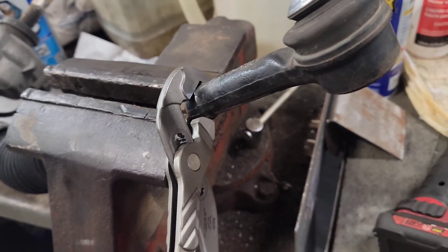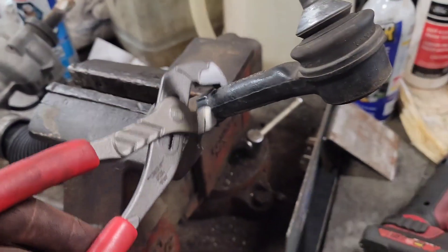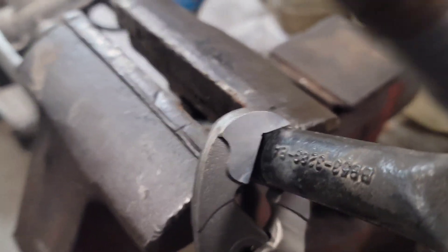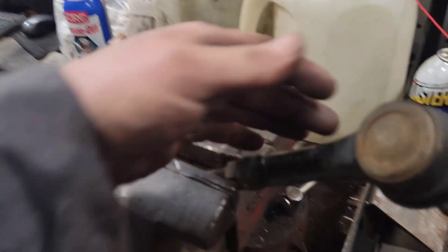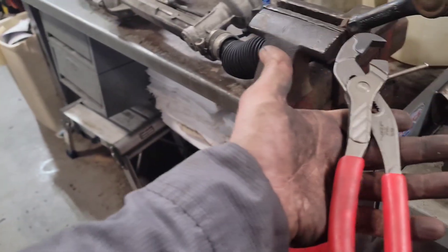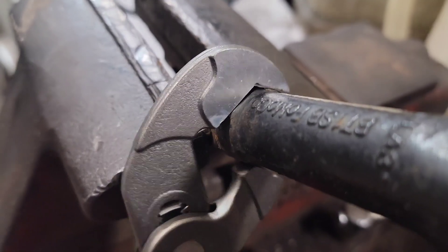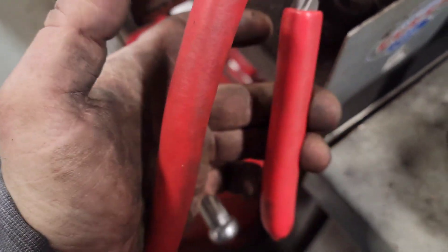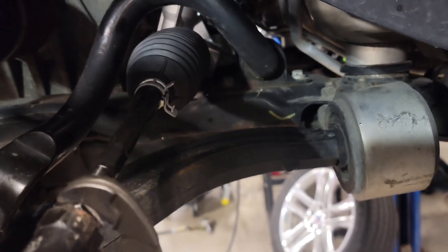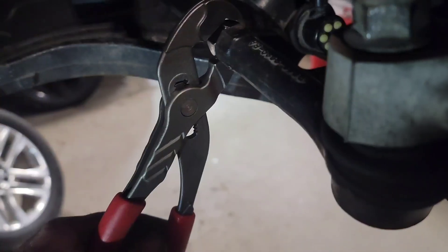I was like, why does that look like it belongs on something like this? It looks like it goes right on here, so I put it on the other side and it literally came right off. I love the way this fits the tie rod assembly — when I go to spin it off, it just comes right off, no trouble at all. Of course it's a newer tie rod assembly, so it won't work for all cases, but the way it conforms when you've got that rounded edge and it fits in that groove — that's really nice. The more pressure you put on the handle, the tighter it gets and it just pulls right off. On the lock nut it fits exactly the same on both sides.